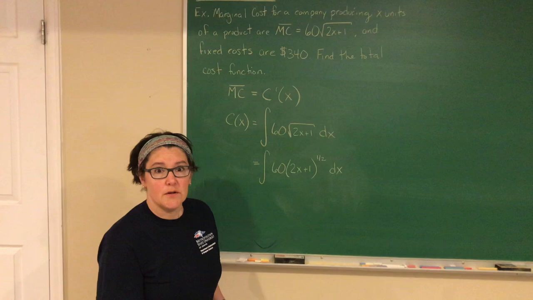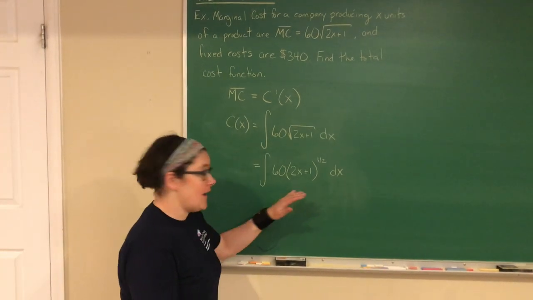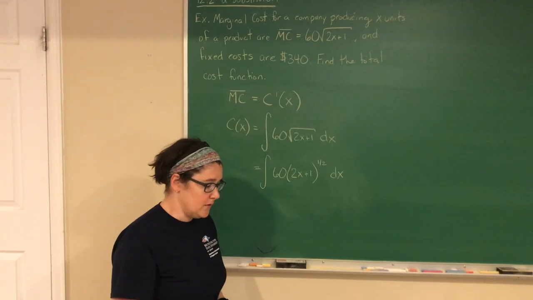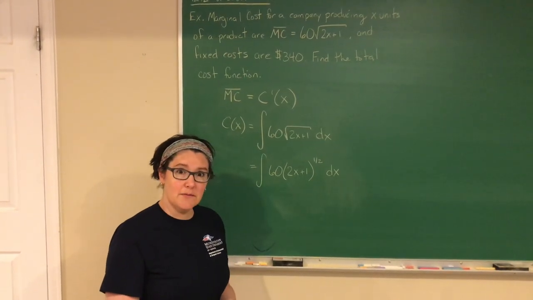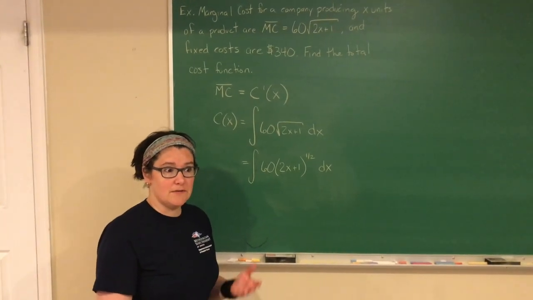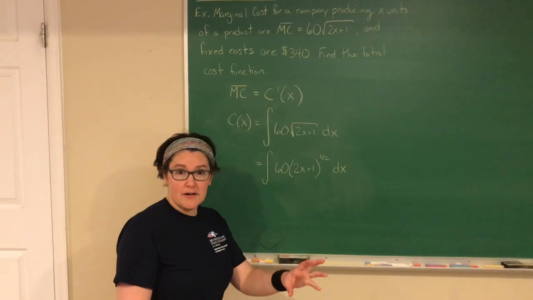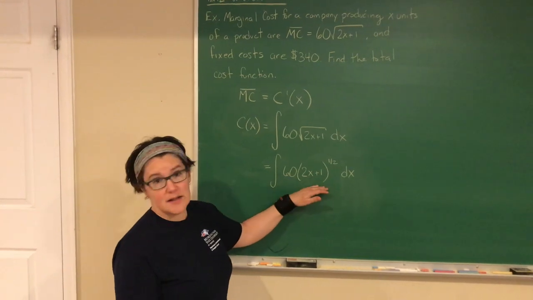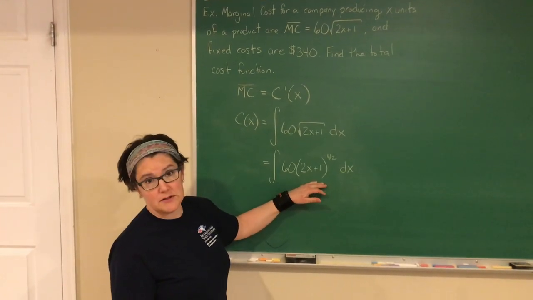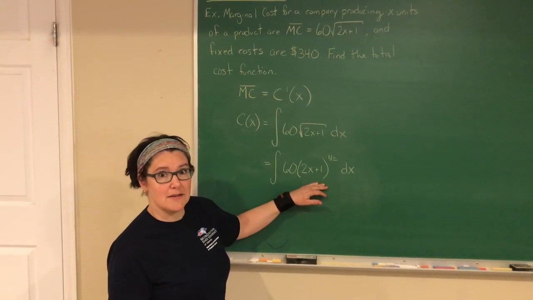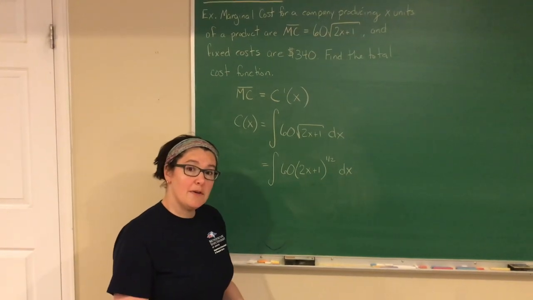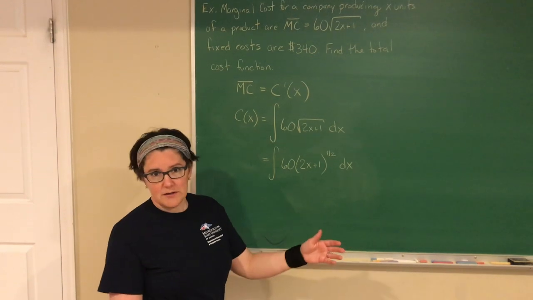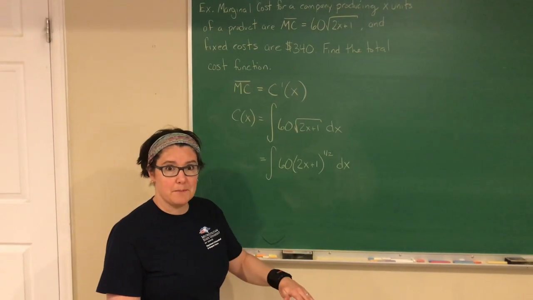Cool. Okay, so I'm thinking I'm ready to find an antiderivative, and the rules that I know are: if I have a number sitting by itself, then its antiderivative says write down that number and tack on an x. We don't have that situation here. This 60 is times this (2x plus 1) raised to the 1/2, so the 60 is not sitting by itself. The other rule that we have is if we have x raised to a power, we add 1 to the power and divide by that new power.